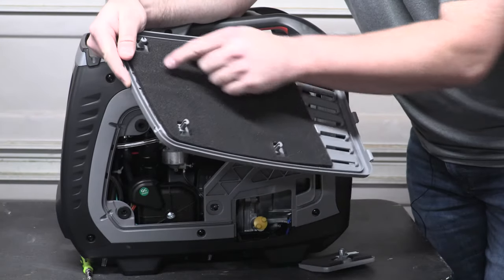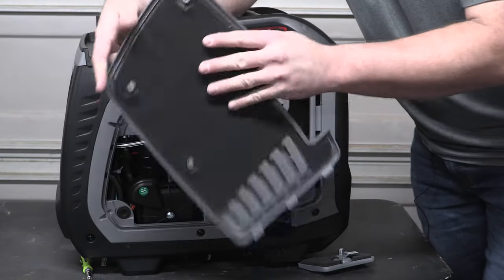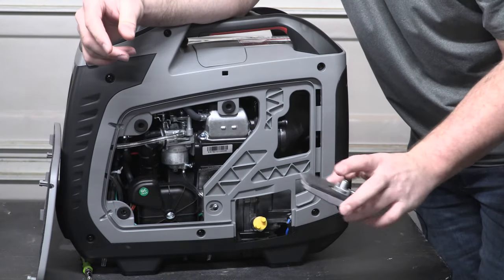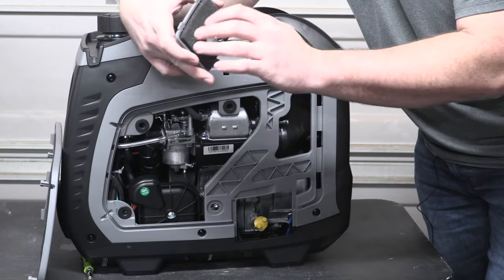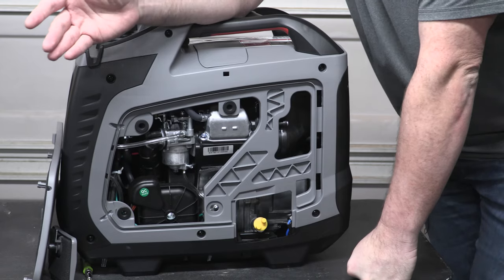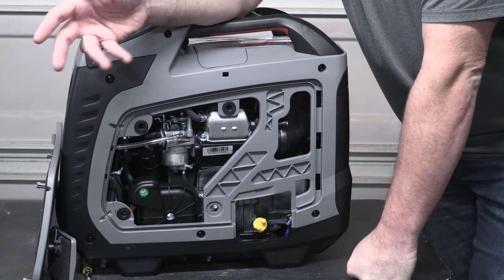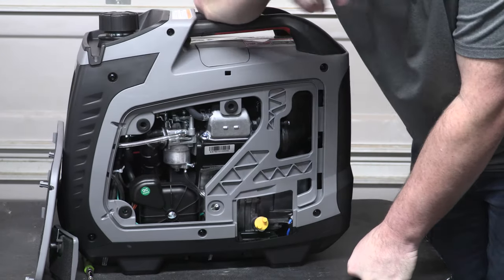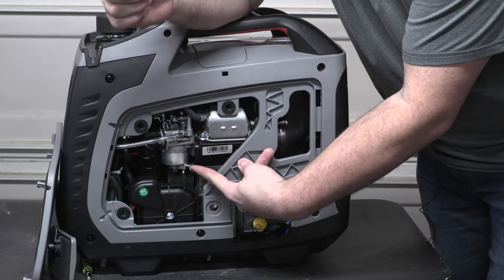It pops in with these little studs that go into these little grommet holes. It's got a nice foam backing, so that's going to dampen and attenuate quite a bit of your sound. You also have your oil fill cover here, again with that same plastic and same foam. So good attention to detail. Again, these generators are going to be a ton better than the Generacs and smaller inverters that you had probably 8 years ago, 10 years ago. But important to note is going to be this little fastener here.